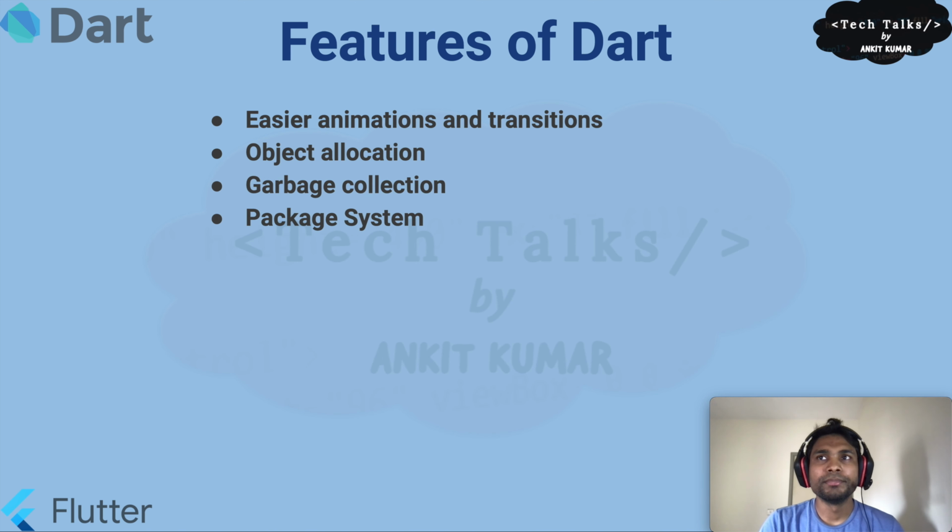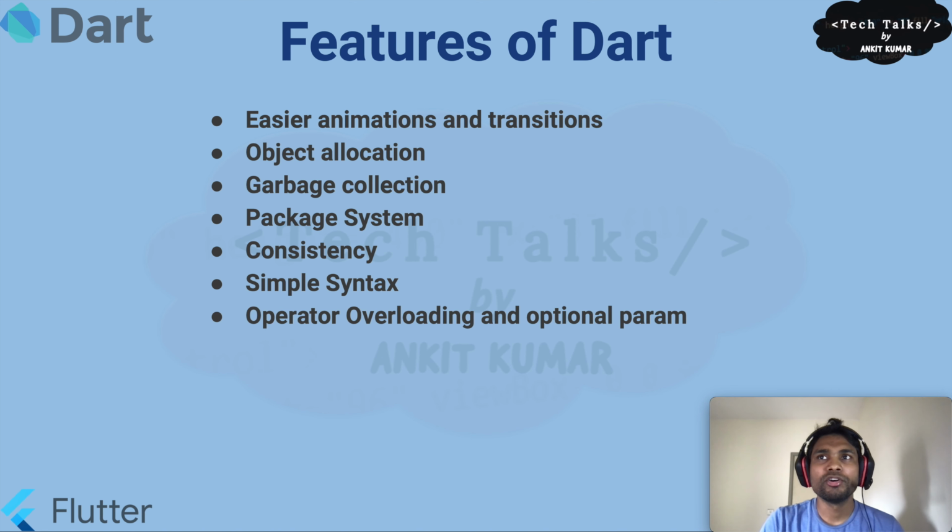The package system allows any developer to build libraries, upload them to repositories, and share them, thereby bringing consistency. The simple syntax that Dart offers can be used by named constructors, which are not present in JavaScript. It allows operator overloading and also allows passing named optional parameters in functions. Dart also supports string interpolation using the $ sign.